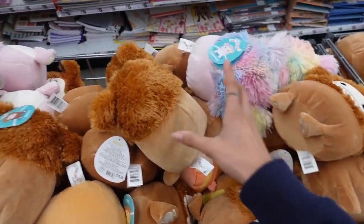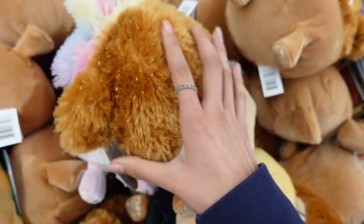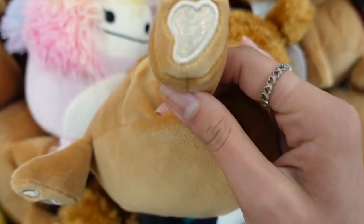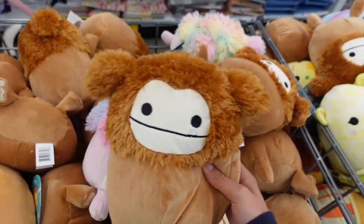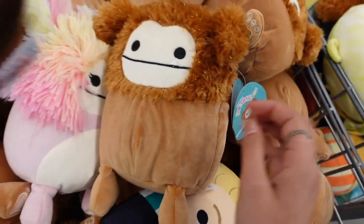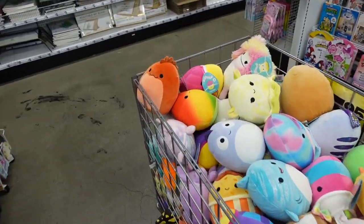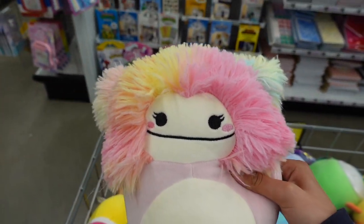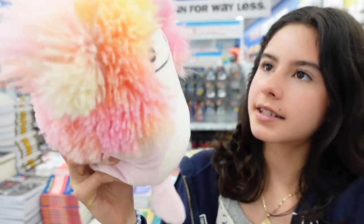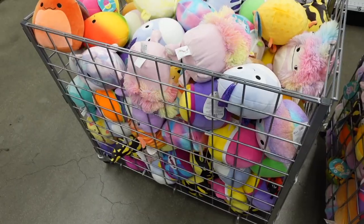I apologize if the music's a little bit loud — there's a speaker right above me. But I did find Benny's and Caprine! The gold sparkles and the little glitters on the feet — this is about the third time I've seen him at Five Below. Next to him we have Caprine — I saw more Caprines in this last bin. Her face looks so tiny and I love her little toe beans, but I'm so mesmerized by the hair.